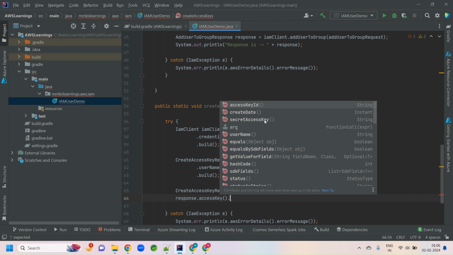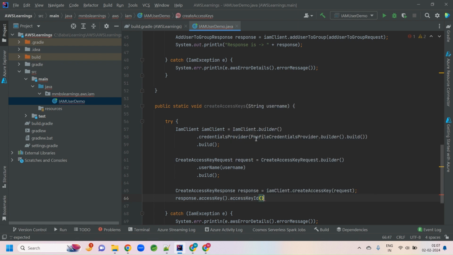These two are the things which are required in case we don't do it from the console. We will usually do it from the console, but in this entire tutorial, I'm just trying to explain how we are going to do all these things using a Java program and using AWS SDK.